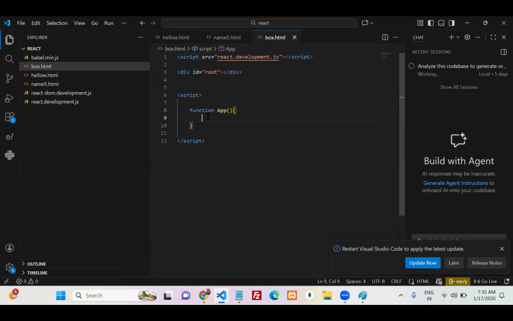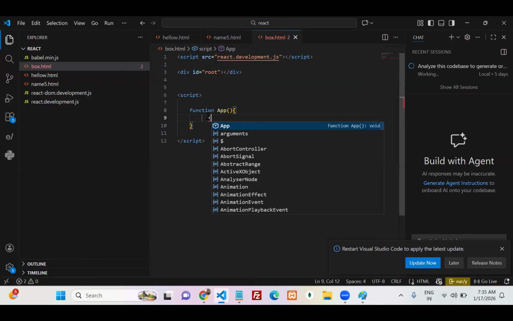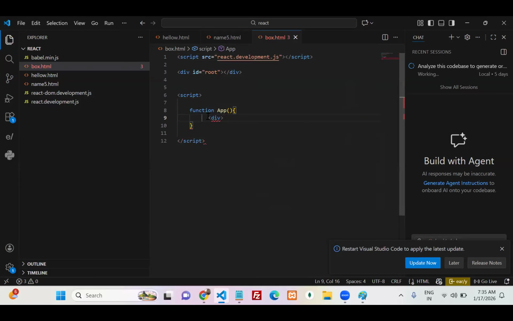Why we go for component? To prepare some templates. If you want to prepare some templates, you have to write some source code. That source code we can say like what? JSX or not. JSX is the combination of HTML, XML, JavaScript. If it is a JSX, who compiled the JSX code? Babel.